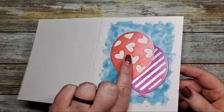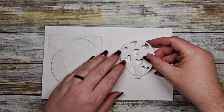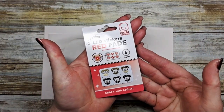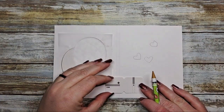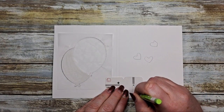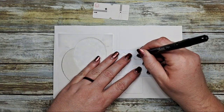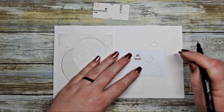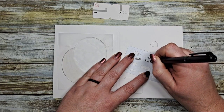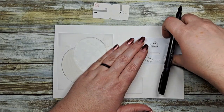I've already begun by creating my card front using these balloon dies. I've also taken the die and traced in the three hearts that we're going to light up today using our red fade animating light stickers. I'm going to take our brand new battery holders and just trace the base so I know the location of my battery. Then I'm going to take our very handy craft stencil and trace out the locations of the three LED light stickers for today — right on top of those three hearts in our red balloon.